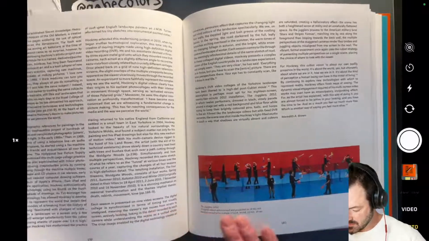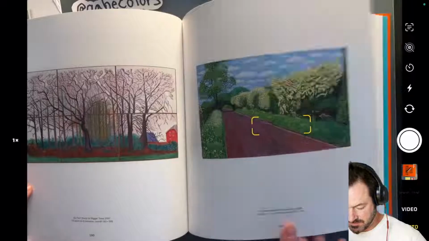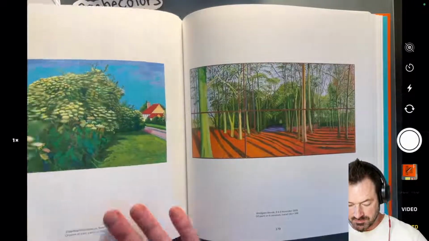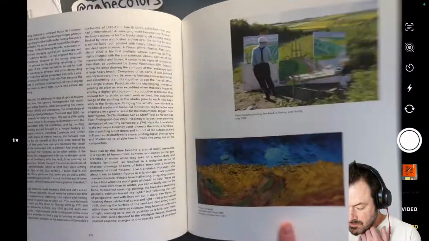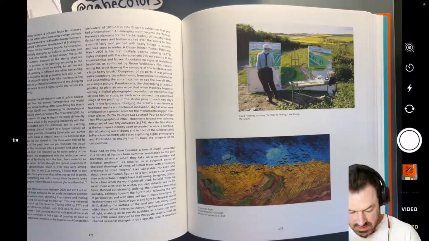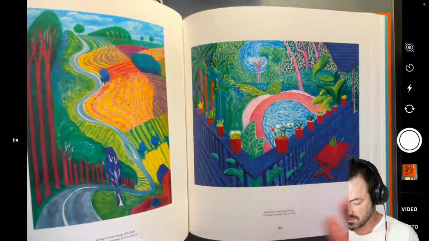So here's like a collage. It's trippy. I don't know. Might as well leave this on.